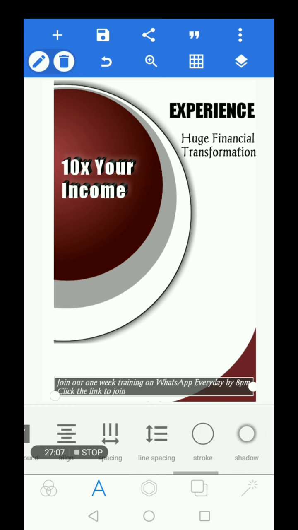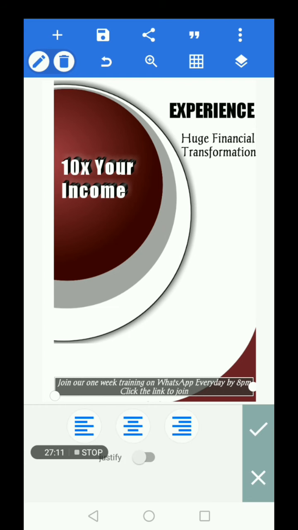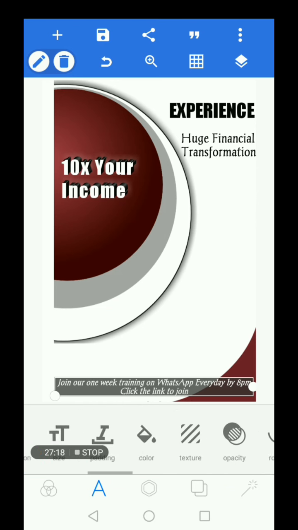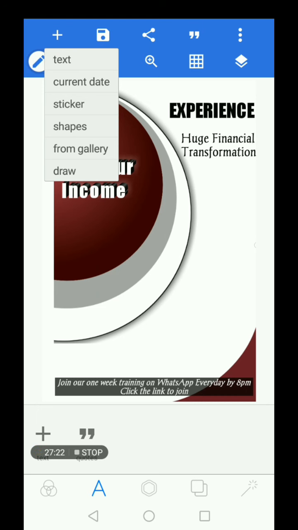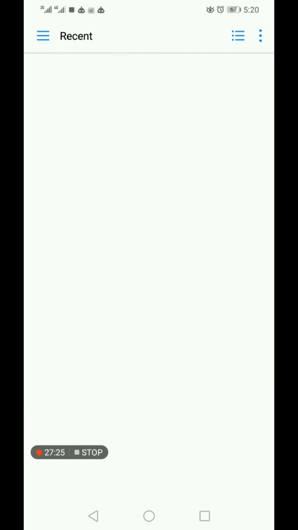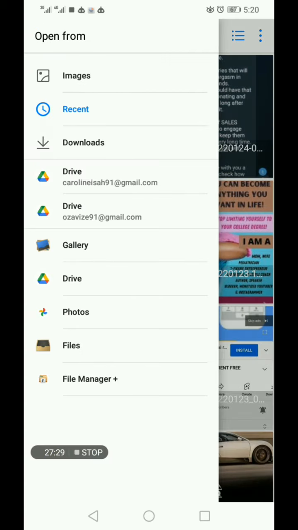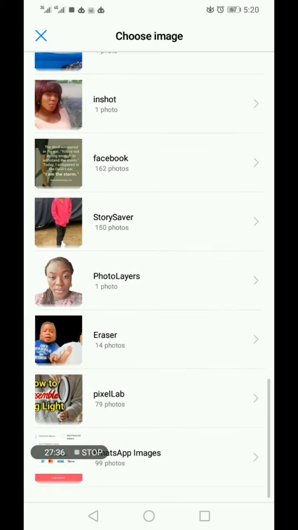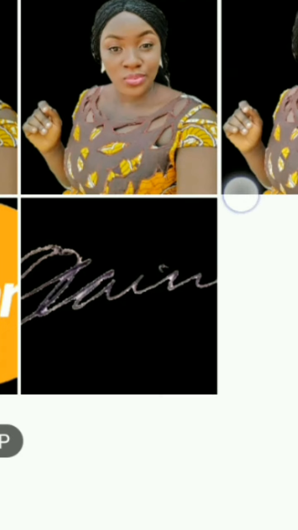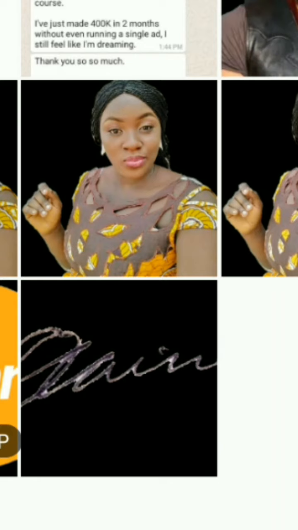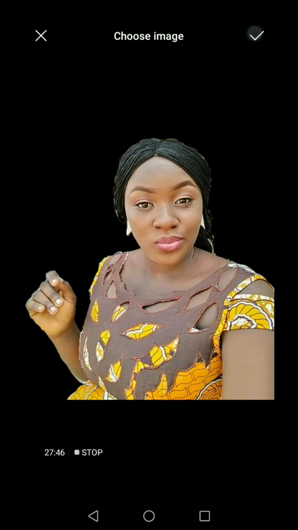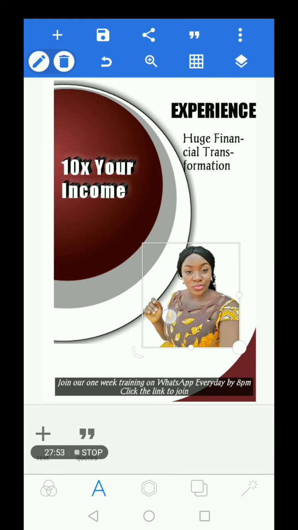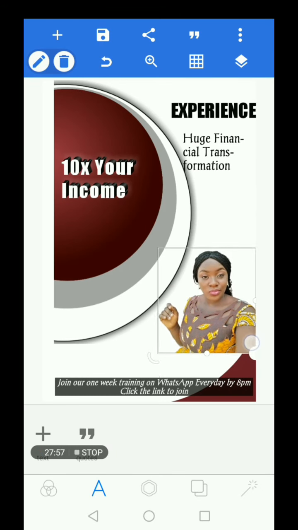So let's centralize it. We'll go to text centralization. You can take note of everything I click. So even without the voice notes, I think this should guide you, since the screen recording shows where I click. Okay, so basically that's it. So let's select our picture. We click the plus sign to add image. I've already chopped off the background of this image before, so this is the image I'm choosing just for learning's sake. Okay, so I'm putting this and I'm going to draw it to make it larger.